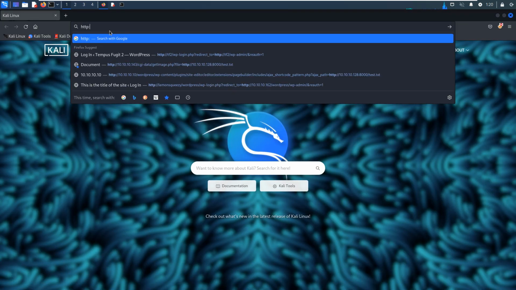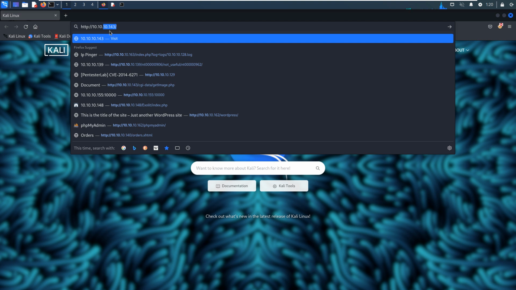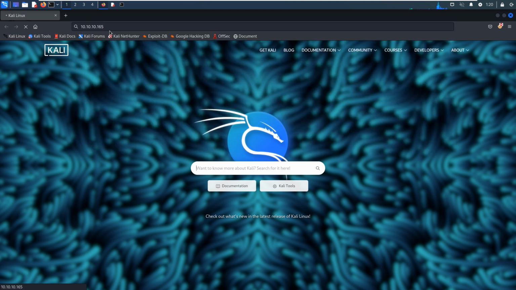And we can put the IP address of the target into the address bar. Press enter. Because I configured the target machine as host only, I need to wait for the browser to time out. Of course, for certain, I cannot connect to the internet to download some code, for example, like JavaScript code or jQuery or anything else. So for now, we just give it a bit of time, a bit long time.